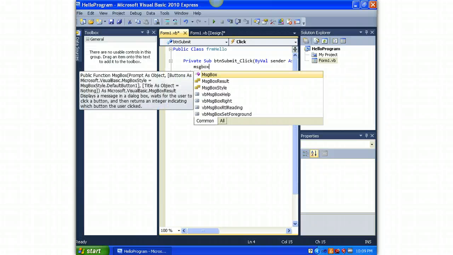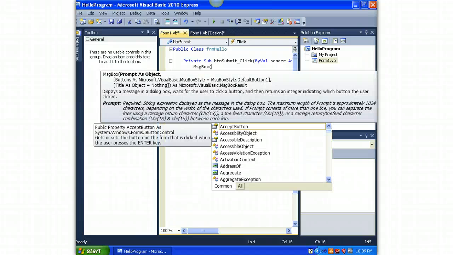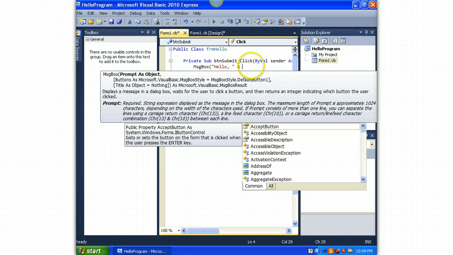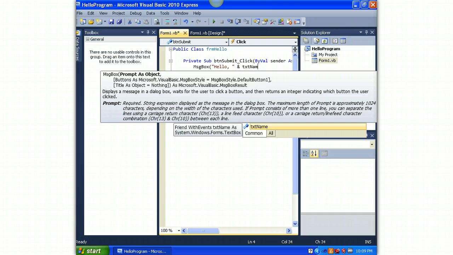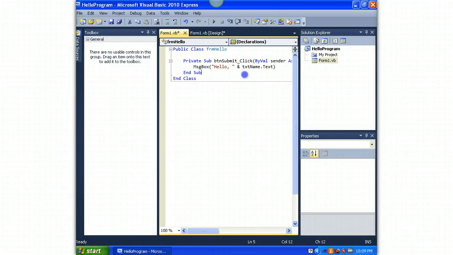We'll learn different types of message box, but we'll just use MsgBox. And let's go ahead and put in "Hello, " with a comma, space, and end quote, space, ampersand. It's going to concatenate the string together. txtName, right parenthesis. So when the user clicks on the submit button, it's going to pop up a message that says hello, comma, and then whatever they put in that text box.